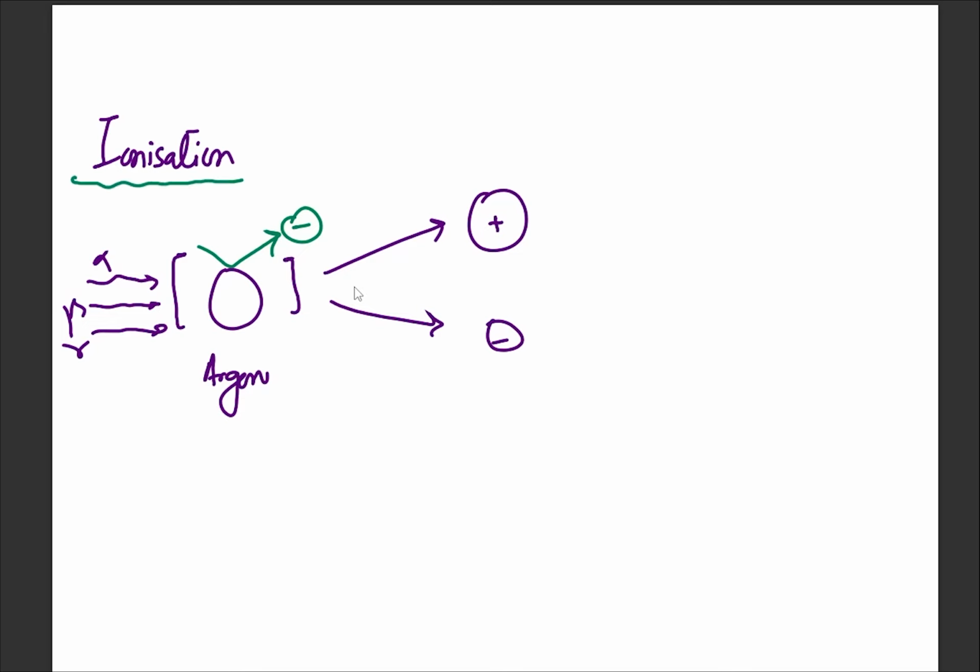You can further read about this definition from the book or from the slides that I will send you. But for the sake of understanding, this is what ionization actually looks like. A simple gas molecule is broken down into two entities, positive and negative. The negative is generally the electron that has been knocked out of the electron shell, and the positive is the atom itself, which is left behind. It's positive because the net charge on this atom is positive, due to the dominance of the number of protons in the nucleus.